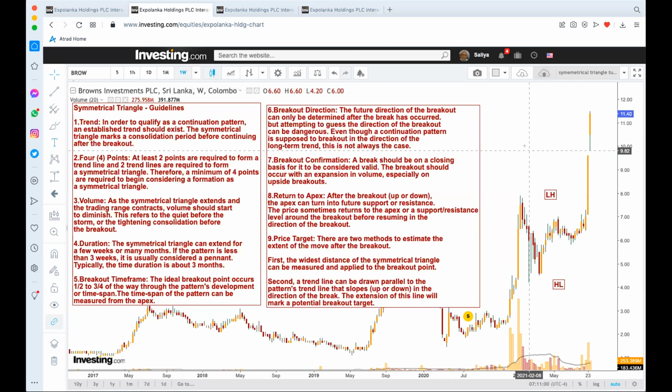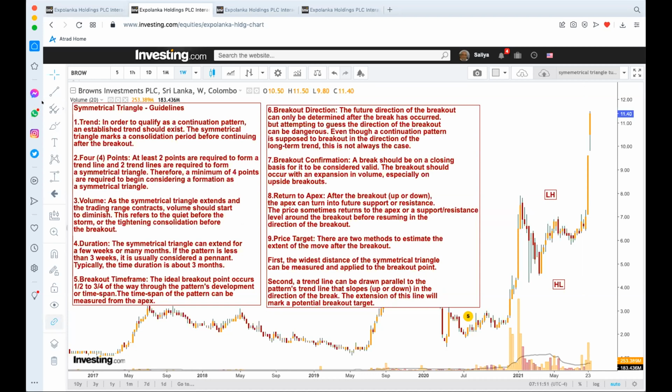Then you need to have a minimum of 2 price points. I'm going to pick this price point and this price point, right? This price point and this price point. So we are going to have a minimum of 2 points there. Then on the downside, I'll be using this price point and this price point, which is higher than the previous low. And here, this is lower than the previous high, right? I could take this, or even this is okay, but I prefer to take the high of this candle.